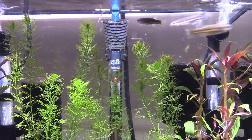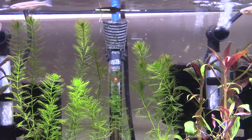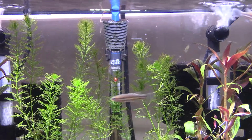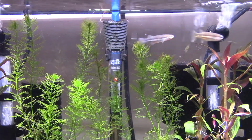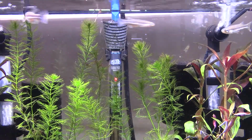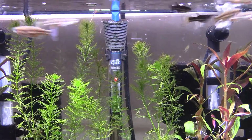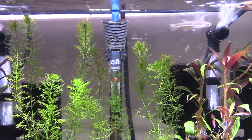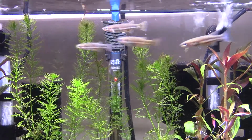Okay, it's been almost an hour, and I've done a drip and put the fish in, and they're looking great. As near as I can tell, there's one mature male and a couple mature females. They're interesting fish because for a livebearer, and I've got a number of other species, but I've never had a goodeid before. They're very different in shape from the other fish that I've got. They're almost like a trout in their body type, which is really interesting. And I did not expect them to be such a surface water fish. We'll see how they do over time. It could be that they're just hungry and hoping for a meal.